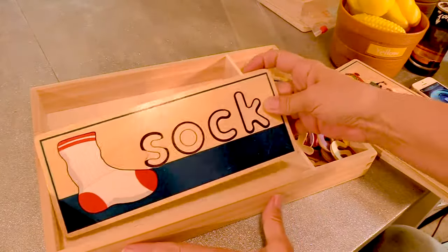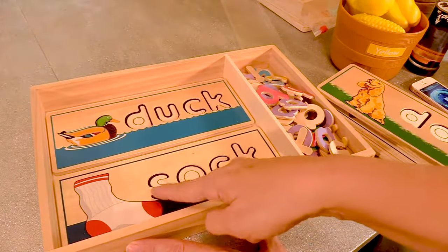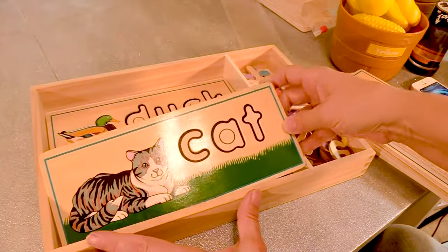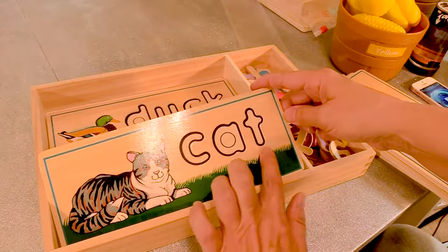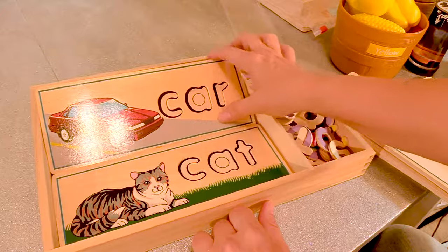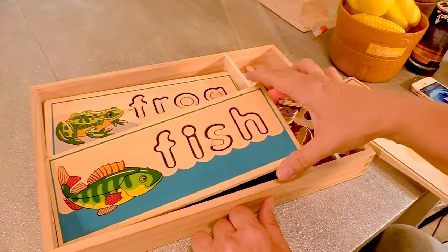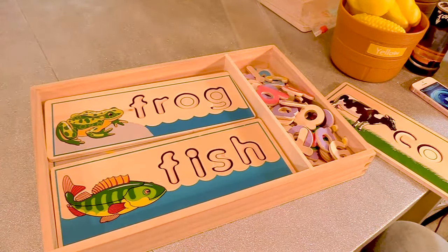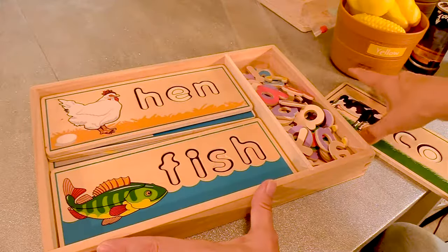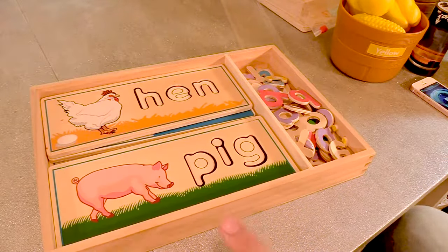All right, and on the back, we have other words. Duck, D-U-C-K, sock, S-O-C-K, duck, sock. Here's cat, C-A-T, cat. Here's car, car. Frog, we just did the life cycle of the frog, didn't we? And here's fish in the Play-Doh video that I just made a while ago. You'll see me making Play-Doh fish. Hen and pig. What do you say we find the letters and make hen and pig?